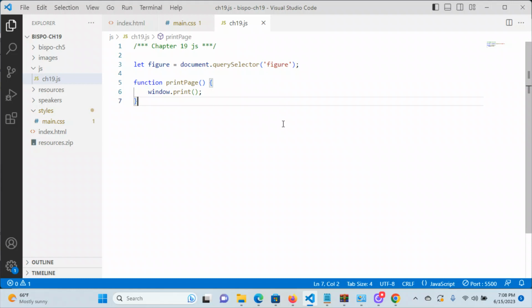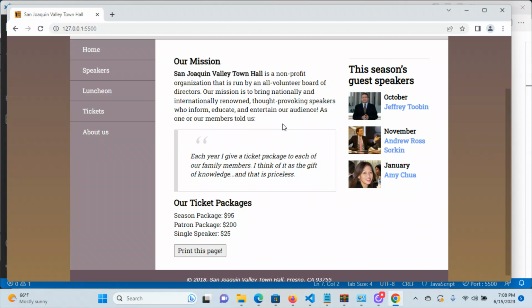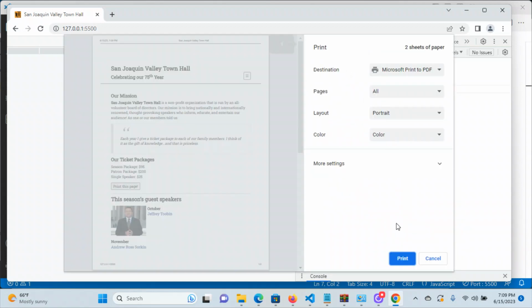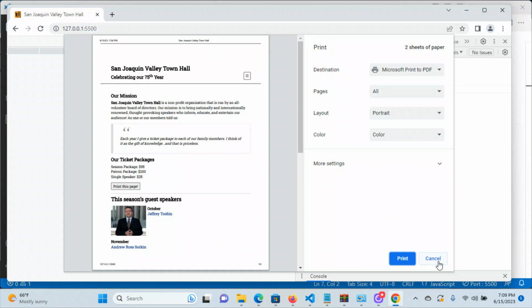Well, one way to do it would be either in the script page or here in the browser console to go ahead and call the function just like we did before with the window.print. So pop open the console here, and this time instead of saying window.print, I'm just going to call my function name, which was printPage. Now again, if I do that without the parentheses, it tells me, okay, this is a function, here's what it looks like. And now if I do printPage with the parentheses, now it does it, because now I'm calling the function and it's going to do what's inside the function.